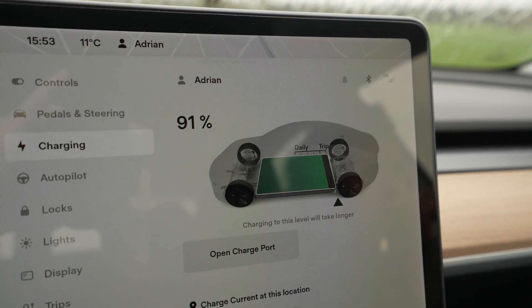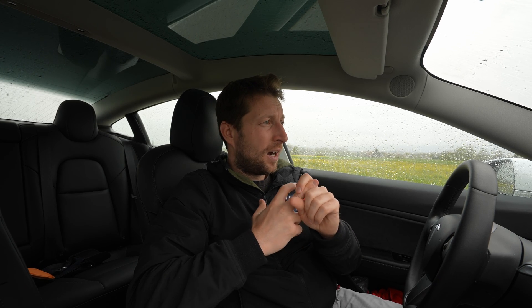It's raining a lot today. Many people ask me: do you think the Tesla Model 3 will over time lose range and lose power? In this video I want to answer that question. Last time I had summer tires — I will also make a test with summer tires — but now I really want to test it in winter conditions. It's raining, 11 degrees outside, not perfect conditions, and I'm really excited to see what result my Tesla Model 3 will have.